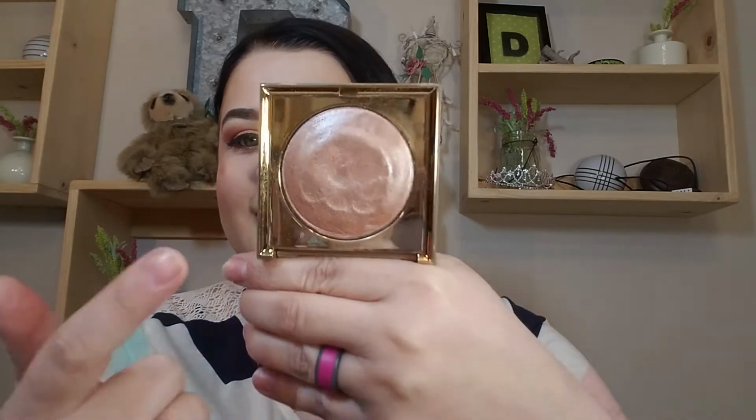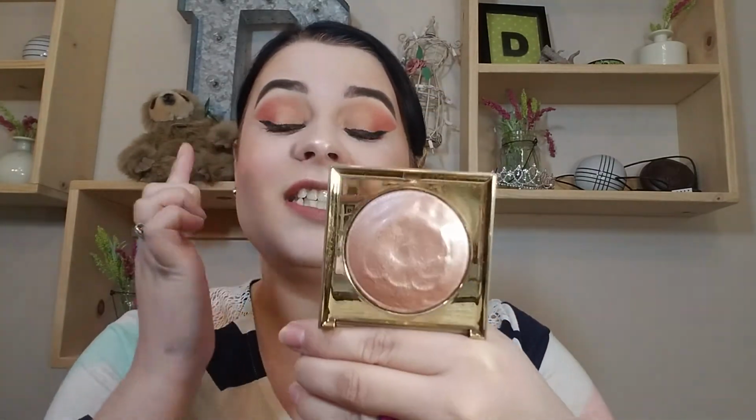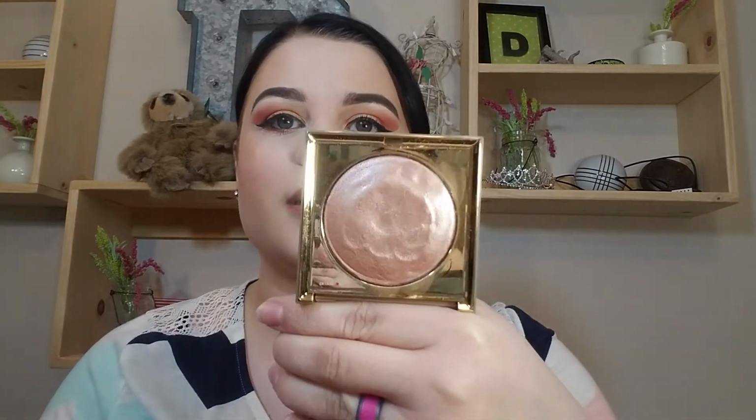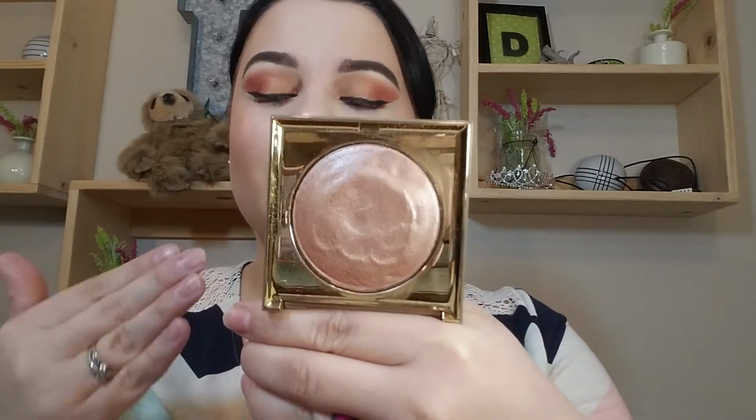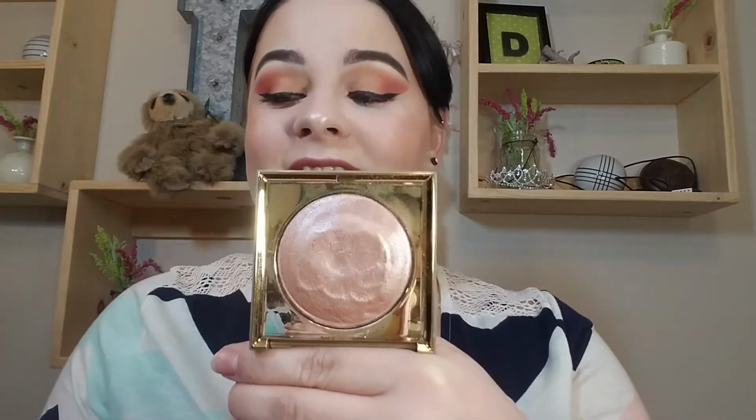The next thing here is the Stila Heaven's Hue highlighter in Kitten. There is a divot right in here. But I like to use my fingers to put this highlighter on too, so that could be part of that. This one I think is going to be a harder product to tell how much I've used it up, just because it is that putty consistency. But it is such a pretty highlight. Oh, it's so pretty. Yep, I added it to my nose.